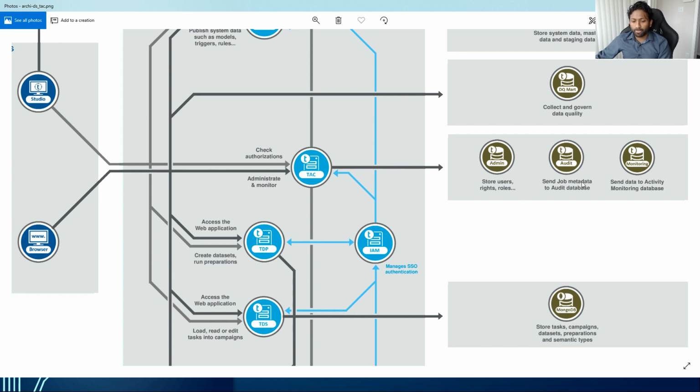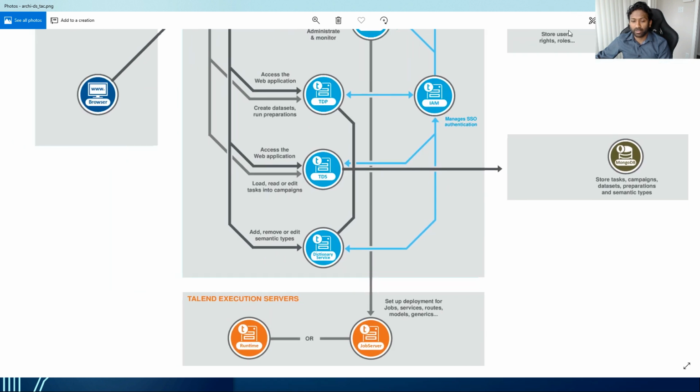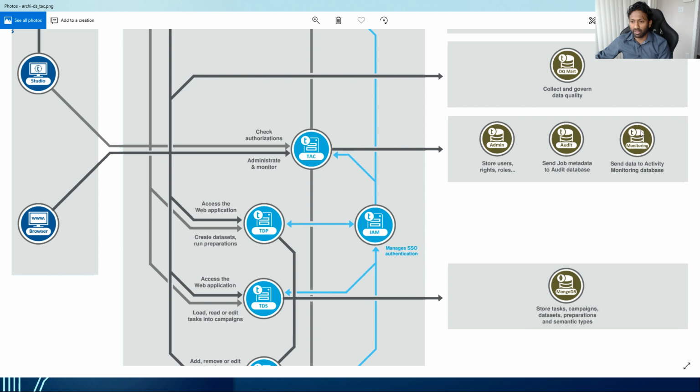So let's talk about the Activity Monitoring Console. It doesn't show it clearly here, but let's assume we have both AMC and SAM. What does it do? It allows the users to monitor the execution of technical processes. Simple. It provides detailed monitoring capabilities that can be used to consolidate the collected log information. Obviously, we have to collect the logs, which is where this database comes into place. You can also collect those logs into files, but you cannot use that to monitor. You have to have a database to monitor it.